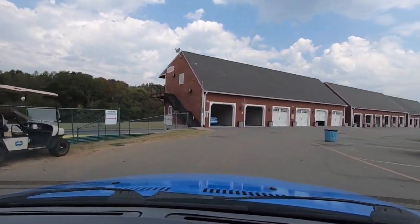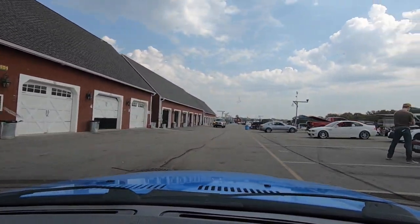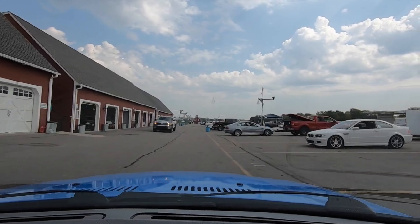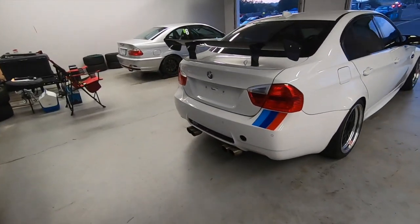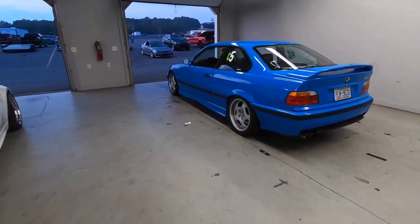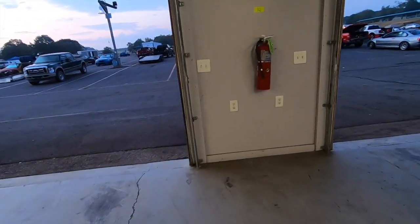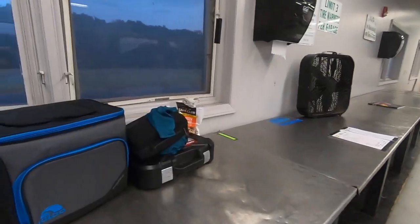After I connected with my instructor, I headed over to the garage I had rented for the weekend. The garage cost $100 per garage per day, and it's worth every penny — especially when the weather is as hot as it was this weekend. The garage provides shade, a power supply, and a nice long counter at the front to store and stack all of your tools.